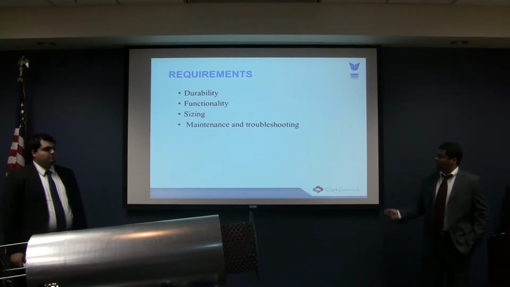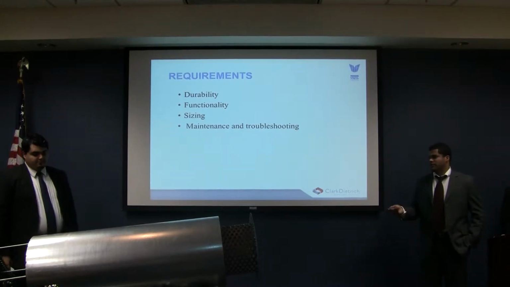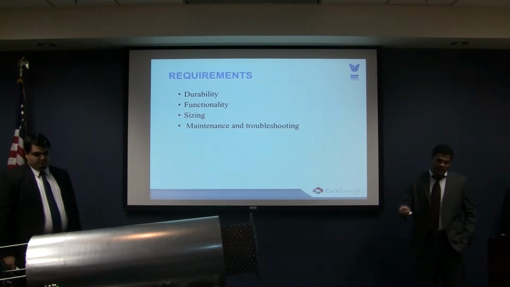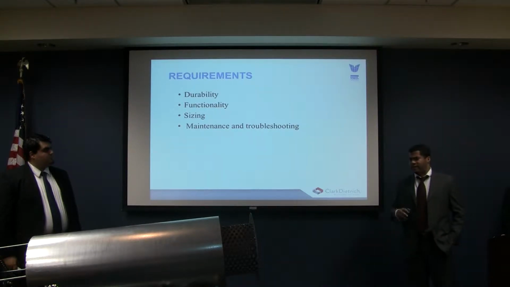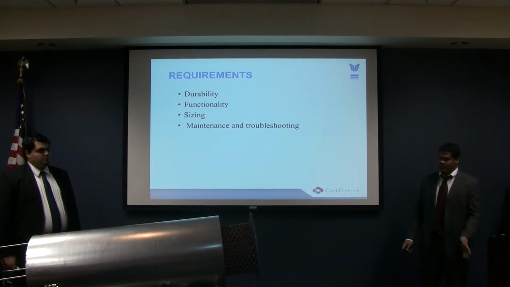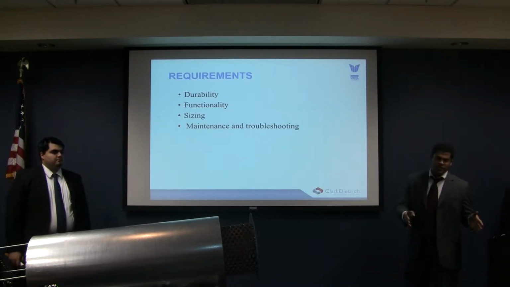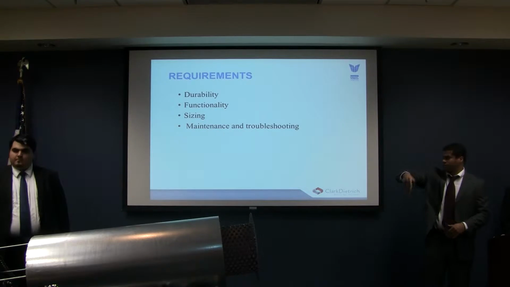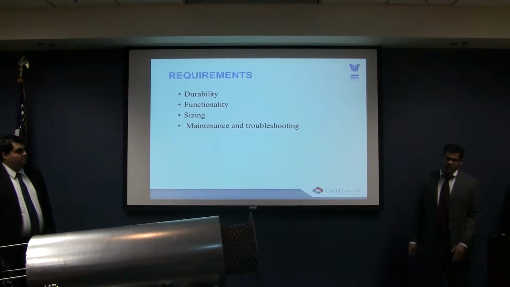The requirements for the project: durability. We have to consider that this product is going to be used in heavy industry, so it has to be in some way shock resistant, and be able to move without breaking. Functionality. It had to be automatic, since we're using air as a medium of conveyance. Once the press cell starts, the air should start, in order to reduce the energy usage and the consumption of air. Sizing. This component had to fit within the press cell of the mill due to the sensor curtains. And overall, the system needs to be easy to troubleshoot and operator friendly.